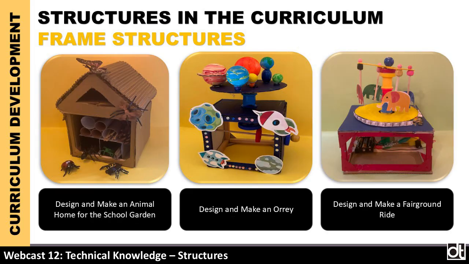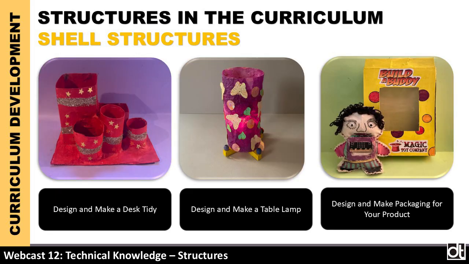As children progress through the curriculum, they use the Jinx method to create a box framework which is used as the basis for an animal home or to house the mechanism for a model orrery. As children progress to the end of Key Stage 2, the box framework can be used to support and house crumble motors and a mechanical system used to make a working fairground ride model for the local toy museum.